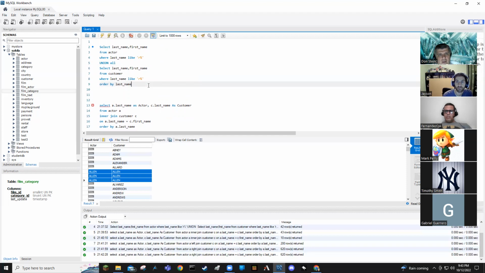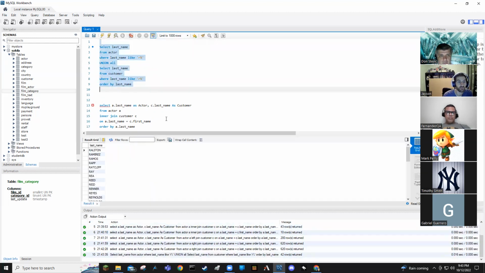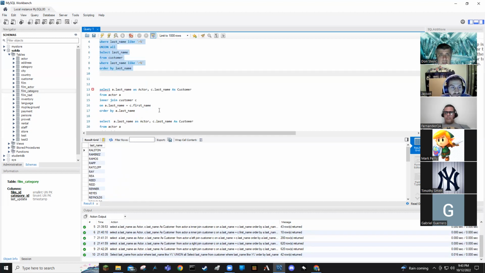So with this way here, right? I theoretically see the big difference is, let's do this. I'm doing select last name from customer and last name from actor, right? So when I run this, I'm getting all the last names in one column, right? But I'm not comparing anything. I'm just saying, show me everything that ends in R, right? There's no massaging, there's no finesse. It's basically a shotgun approach. Just show me everything. When I'm using the joins, I'm asking it to think.